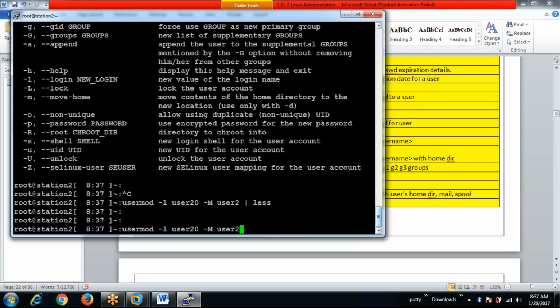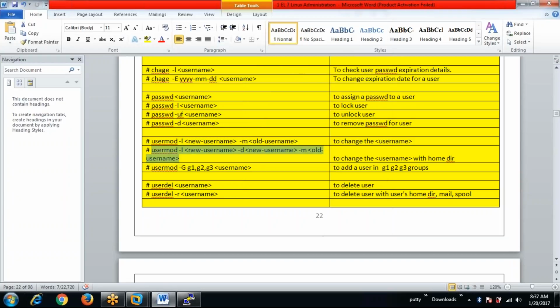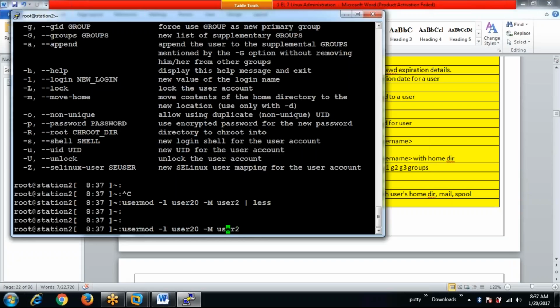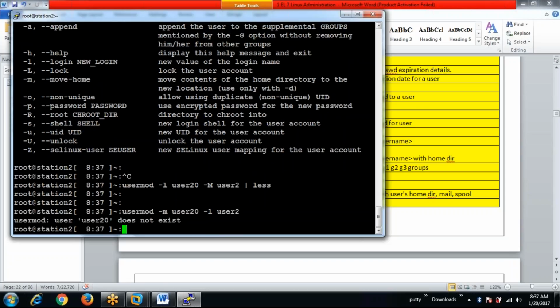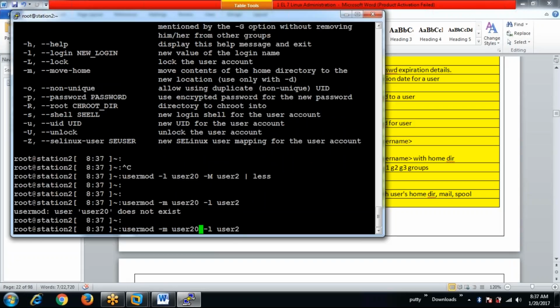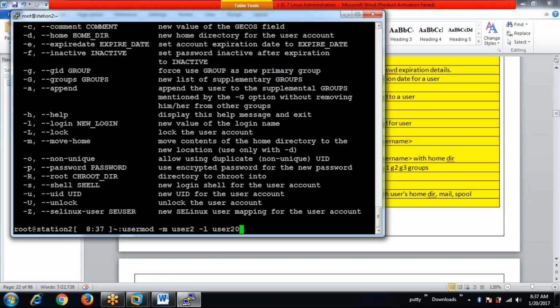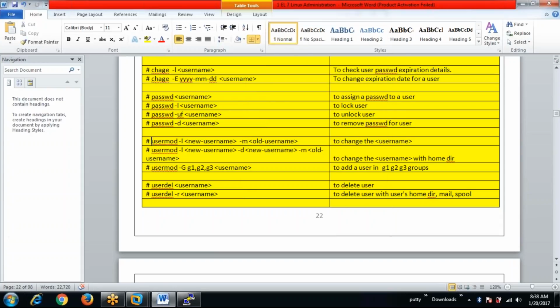Why is it not getting accepted? Okay, so let me check on this and I can update you. Why is this command not working?